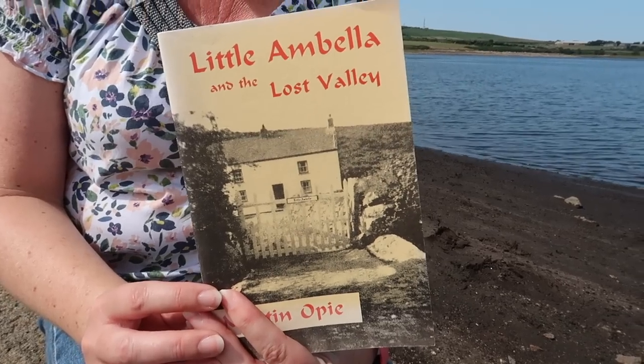Well, that's a very good link, because we actually have a book with us that we never thought, in a million, in a month of Sundays, that we would ever get the opportunity to use. It's a really well written book, and it's written by somebody that was actually a child here. His house used to be up by the dam, and it was demolished as part of the scheme to build this reservoir. So this is the book I was talking about.